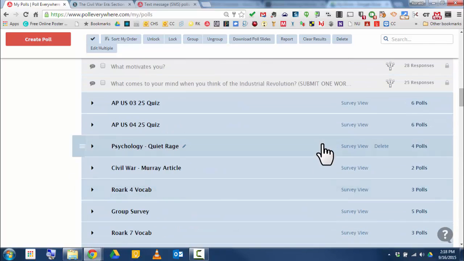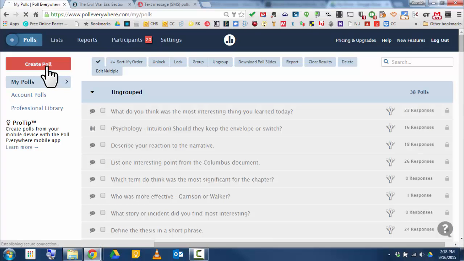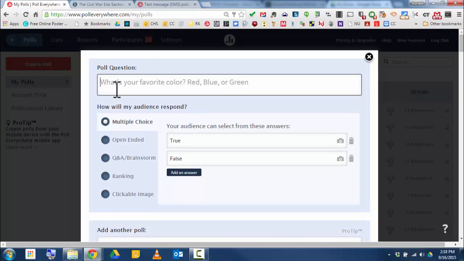So let's talk about creating a poll and the options that are there for you. You press create here, and this is the simple box that comes up. You type in this box and ask a question. I don't know, what is your favorite tech tool? Okay, cool. So we'll use that one. And now you have a choice. You can do a multiple choice or a true false.